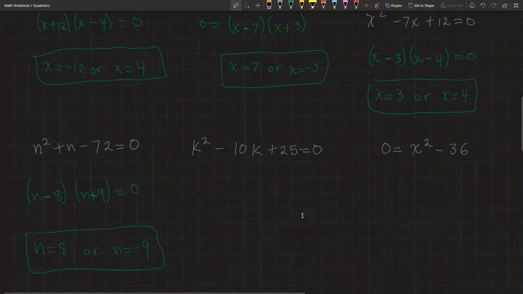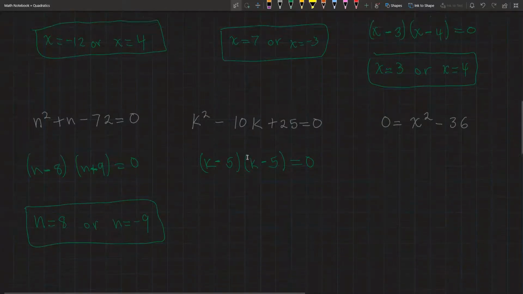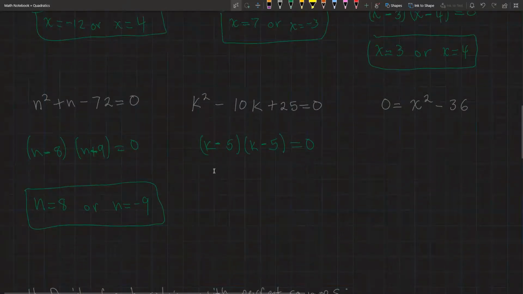And here, same idea. We know that this is always convenient to check. Can I write this as something times something? And it turns out this one for sure, absolutely. This is some form of 5 and 5 to make a product of 25 and a sum of -10, only if both of those are negative. And remember, we've asked before, is this a special type of problem? Because do you notice something about it that might make it special?